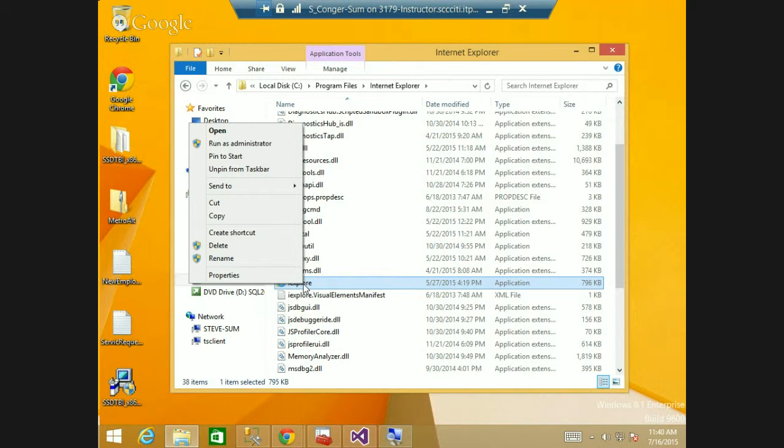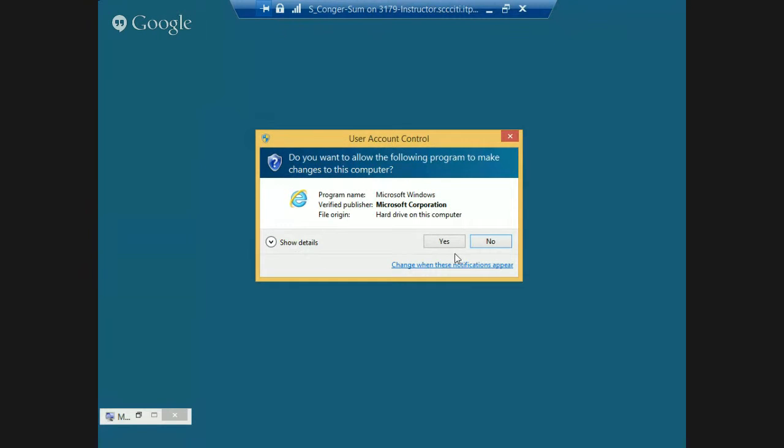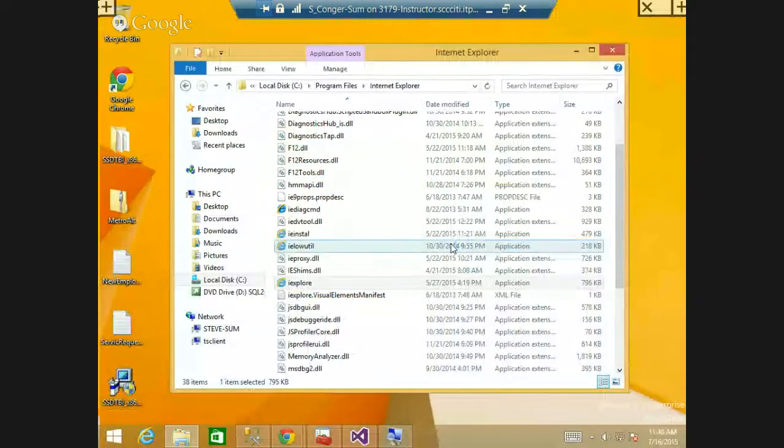Now, it might be easier with Chrome. I mean, you might be able to just right click on Chrome in the app stuff and get it. So, Chrome should work. But anyway, I'll run this as administrator. And yes to that. And the address on this should come up, should Internet Explorer ever come up. Or I have a billion things open, so that's probably part of it.